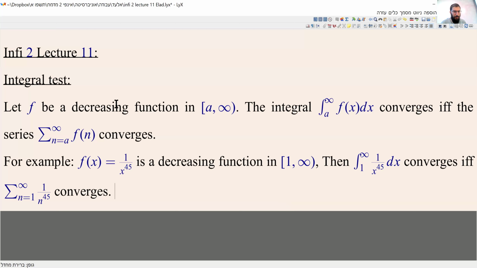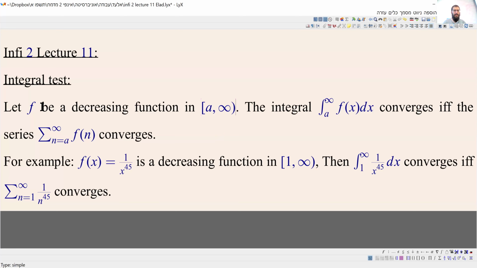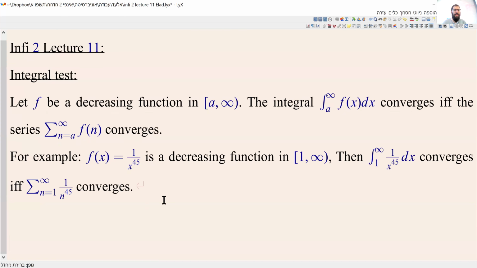Here's the test, in lecture number 8. But it's probably better here. Okay, so this is the integral test. f should be positive in order to have some converging integral, but it's not very important. In phrasing the theorem, one can add that f is a non-negative, decreasing function. But it's not extremely important to what I want to say. What I want to add here is two things. Let's write what I said, but let's try to make it quick.